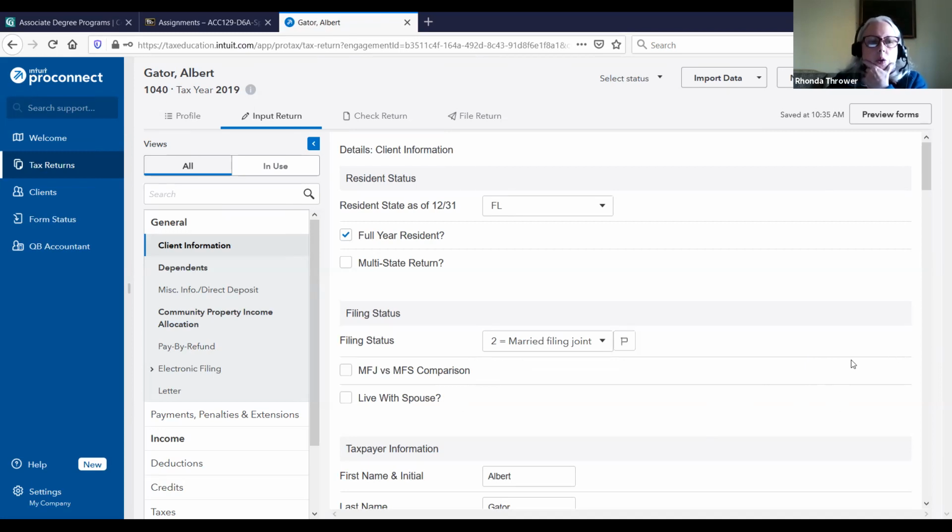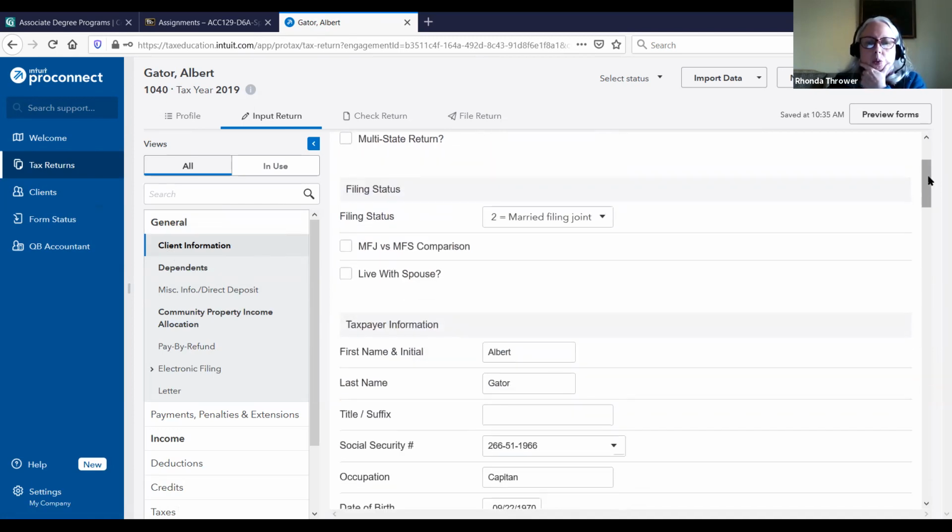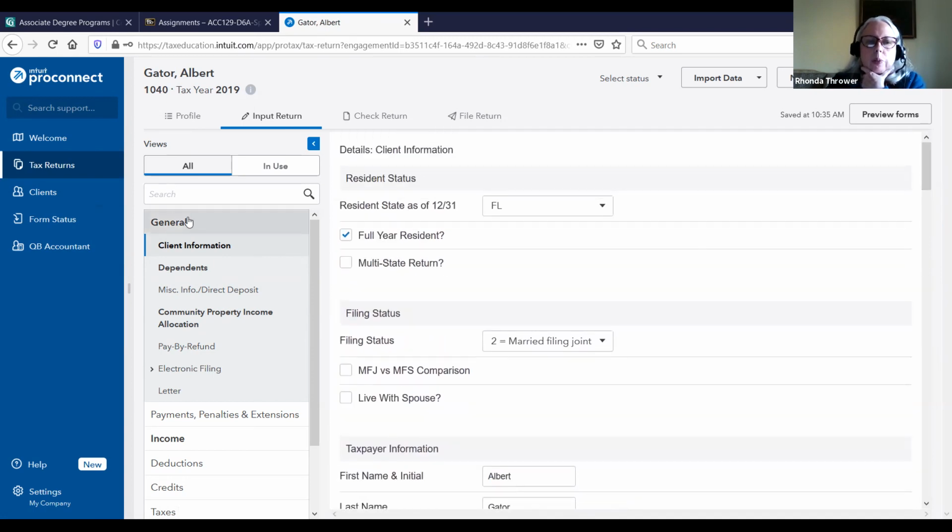But as you can see, when I clicked on that client, what came up was the information that I had prepared for this client. Now, I want you to become familiar with these sections here. This is general. If we needed to change some information about the client, you could click on client information. If you want to add a dependent, here's where you add the dependent. Again, I have completed chapter 1 already, so I have the dependent information entered in for chapter 1.